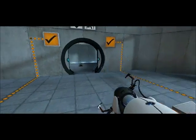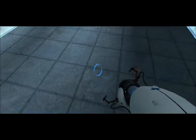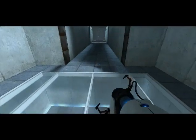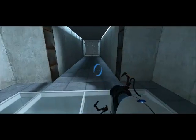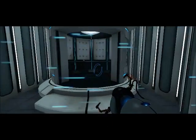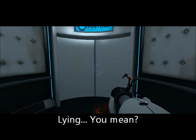Please proceed to the chamber lock. Mind the gap. To ensure the safe performance of all authorized activities, do not destroy vital testing apparatus. Well done. Remember, the Aperture Science Bring Your Daughter to Work Day is the perfect time to have her tested.